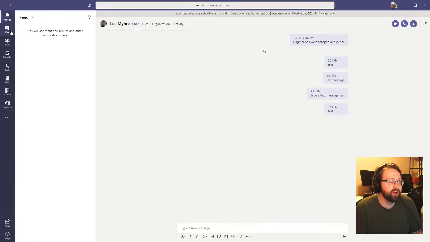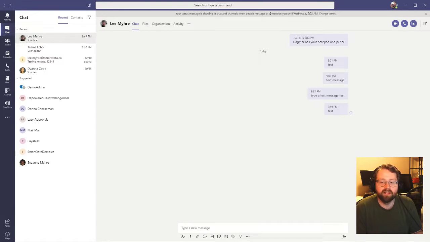The next tab here is chat. Chat is where you send text messages and launch voice or video calls with people or with groups of people. Take a look at these options here at the top right. We have video call, audio call, sharing your screen, and then there's also adding people.